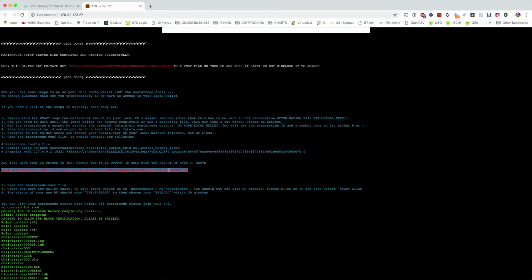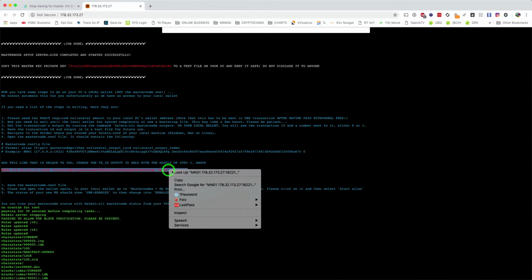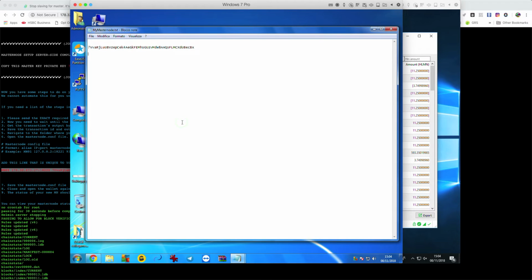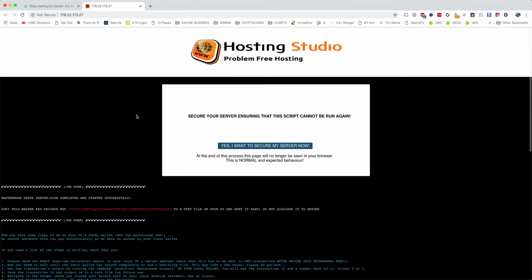then we also scroll down here and we copy this particular string, which is a personalized string unique to yourself. So we copy this one, and as you can see, there are 2 bits of information missing at the end, the transaction ID and the output ID. So we need to get this bit of information. But before we do this, we need to proceed with a very important step, which is absolutely crucial.